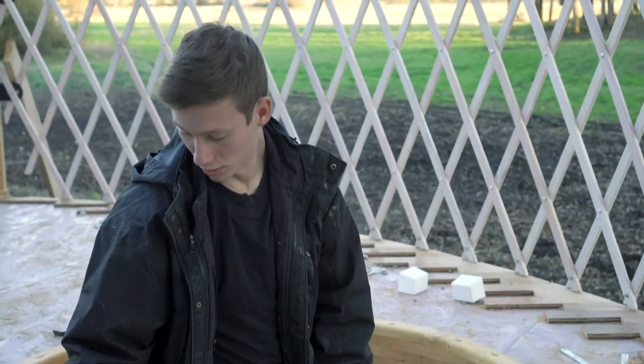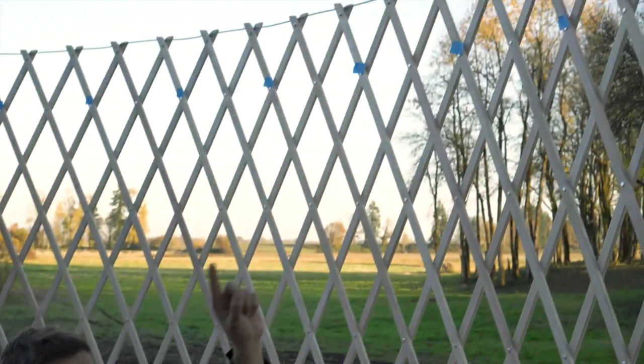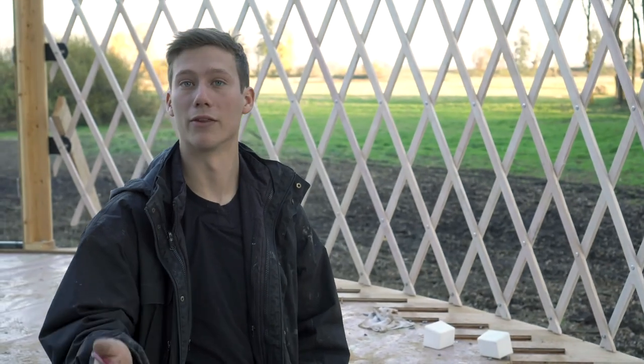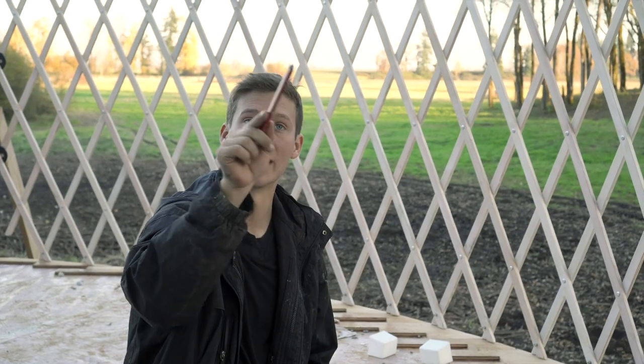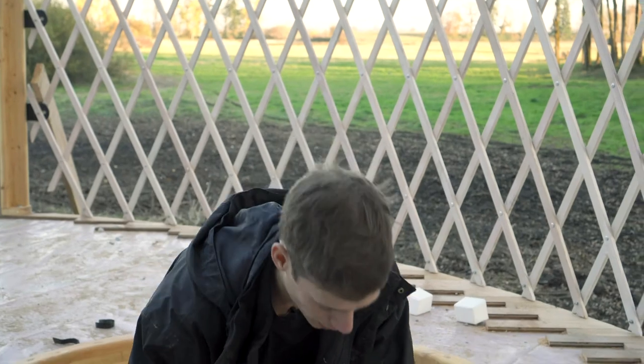And then once this is all numbered all the way around, we're gonna put numbers on each of these pieces of blue tape that corresponds to the hole. That way when the ring is up there, we can just yell out number 8, and we know exactly where number 8's gonna go near the lattice and where it's gonna go in the ring. So we're gonna keep going.